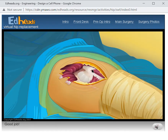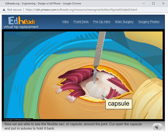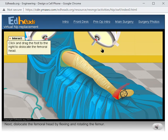Good job! I already cut the 6 muscles that connect to the top of the femur. I then folded the whole set of muscles back as one flap. Now, we are able to see the flexible sac or capsule around the joint. Cut open the capsule and put in sutures to hold it back. Next, dislocate the femoral head by flexing and rotating the femur.